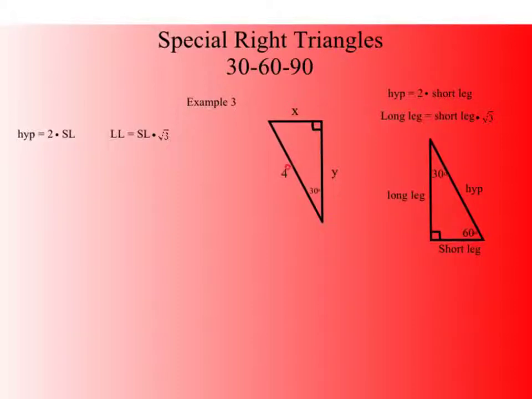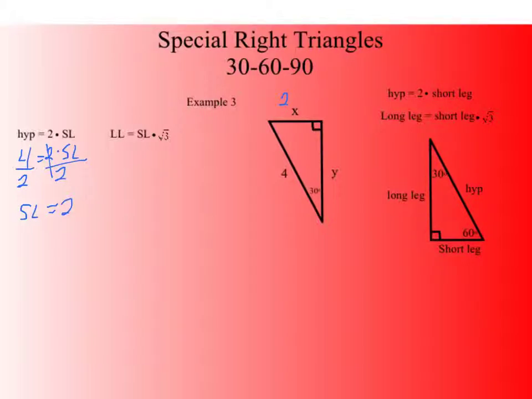If we give you the hypotenuse and it's just a 4, well, it's easy once we just plug the number in. So you identify that we gave you the hypotenuse. You look over here at your formulas and you realize the hypotenuse is only in one of them. You then place your 4 right where the HYP is. So we'll put our 4 here equals 2 times SL. How do we get rid of the 2? We divide, cancel. We have our short leg equals 2. That would be this guy up here.